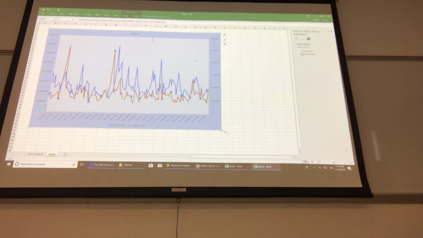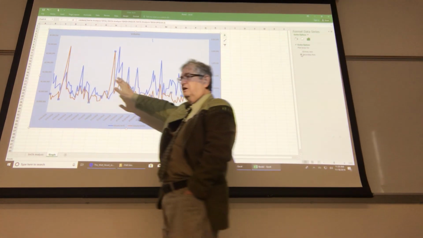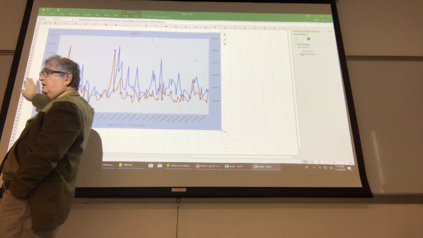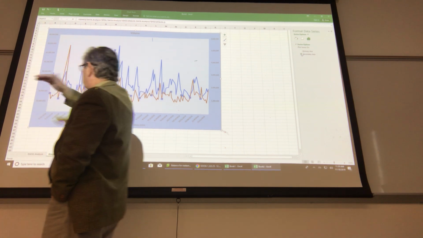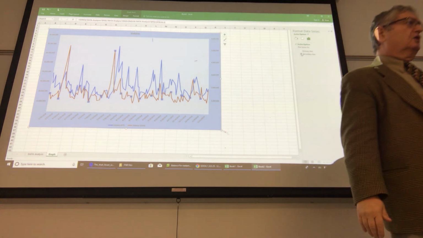Before, what did I say? I said that we don't have much fluctuation with Google trade, right? But that was not a correct statement. We have as much fluctuation, and more or less in the same period, as we have with Apple. Why is that now visible? Because I have one scale here and another scale here. Here I see how many shares I have traded for Apple. Here I see how many shares I've traded with Google.